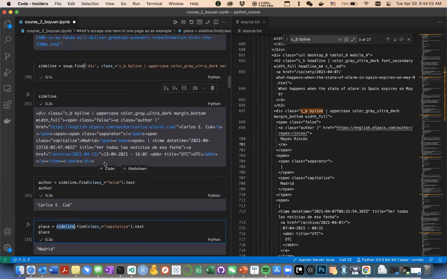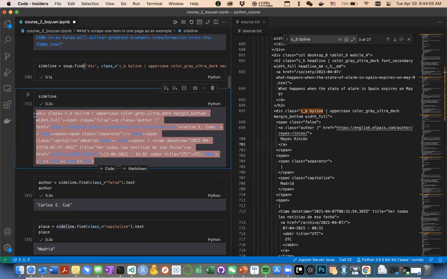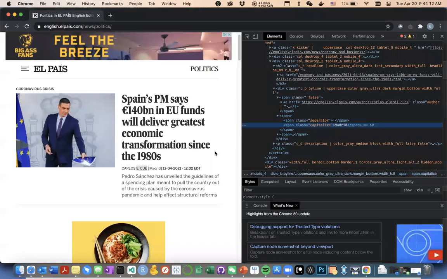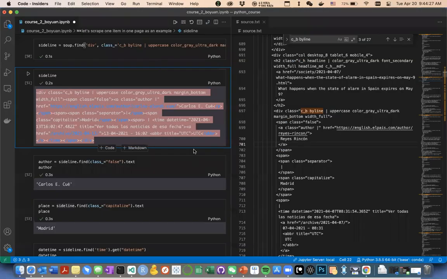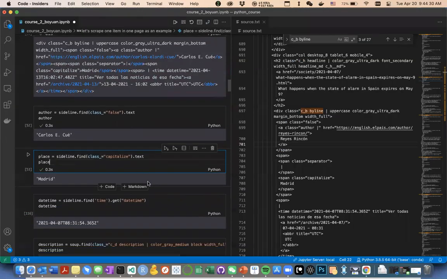This is the sideline. We have already pulled out the chunk of code where the content resides. So we don't need to call the tag, because by calling the class, we have enough information to get rid of all of the noise and only keep the Madrid here. Of course we can put span in it and we get the same thing, but we don't need to. Class is enough.